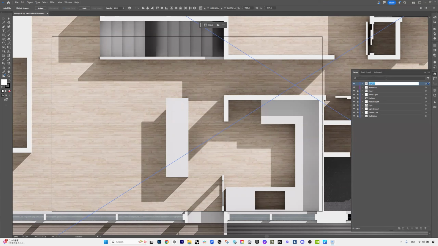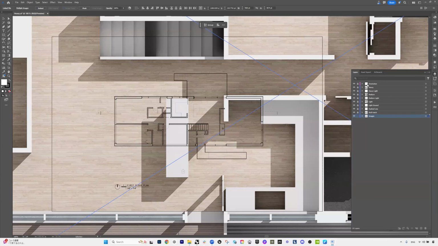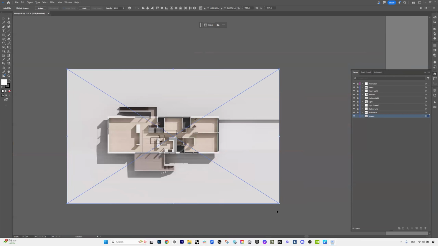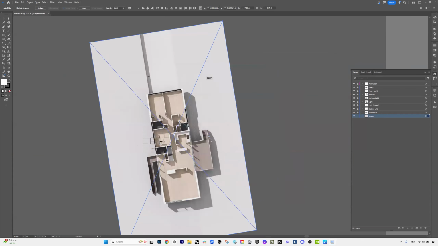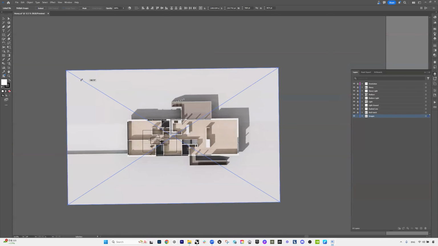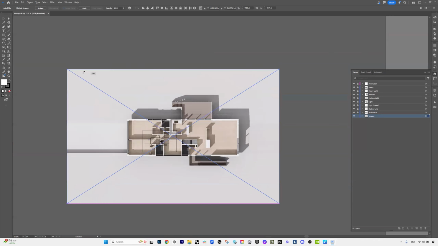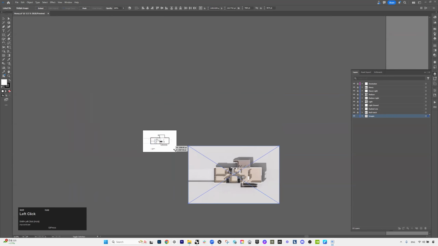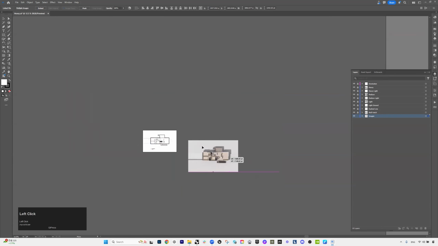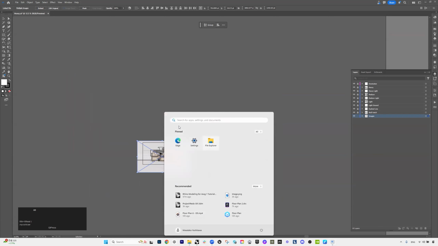So I'm going to rename that as images and bring that to the bottom of the layers. And I'm going to lock all the layers except this images layer. And I'm going to rotate this by 180 degrees by pressing Shift. And if I press Shift again and left click, I can scale this down, something like this.